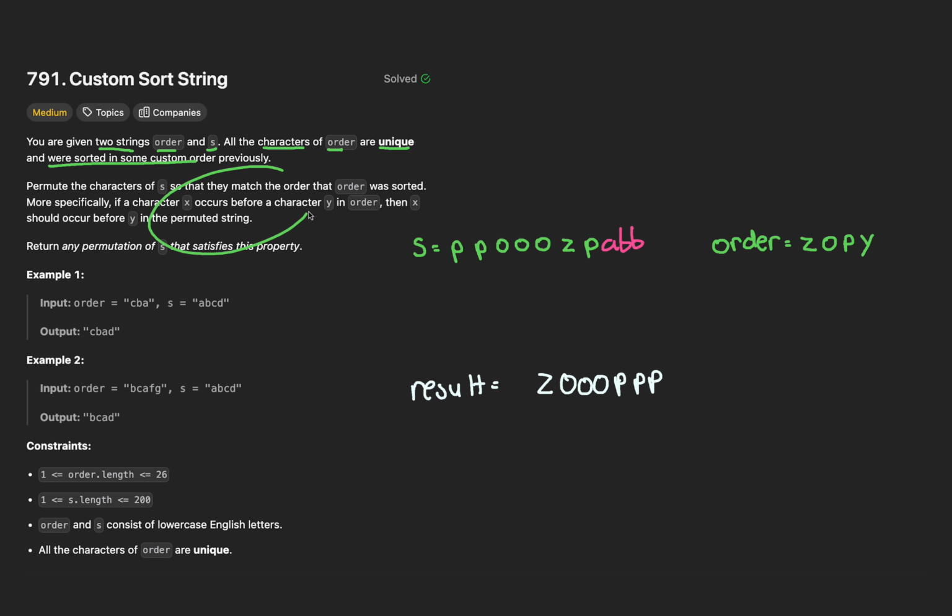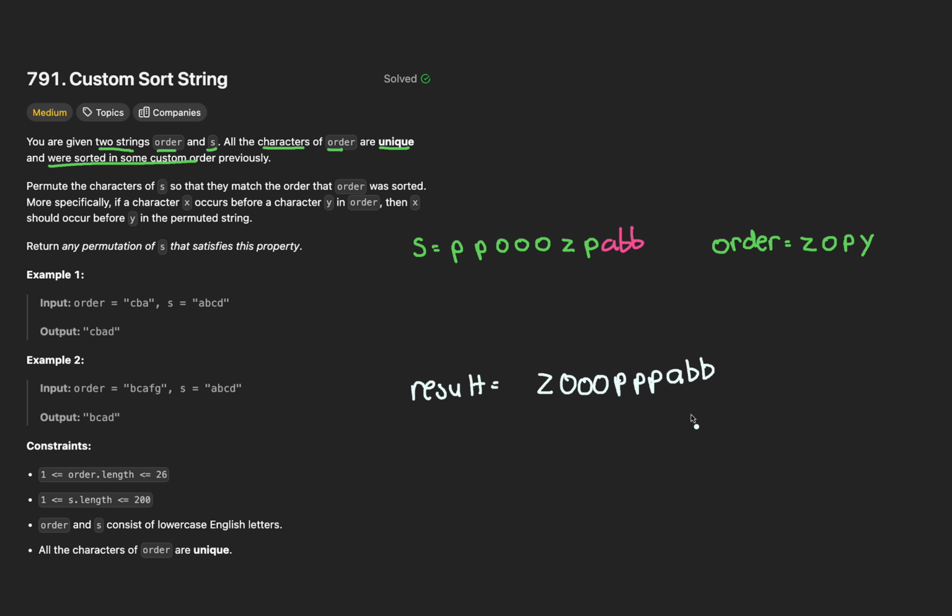And though the problem description doesn't explicitly state it, the rule is if there exist letters not in our order, then they can be put anywhere in the resulting string. So for example, we can put it like this. Or we can have the A first and then the 2 B's at the end. It doesn't matter. For us though, we'll copy LeetCode and put all the leftover letters at the very end. So here, A, B, B would be pushed like so. This is our answer, and that's what we'll return in our function.